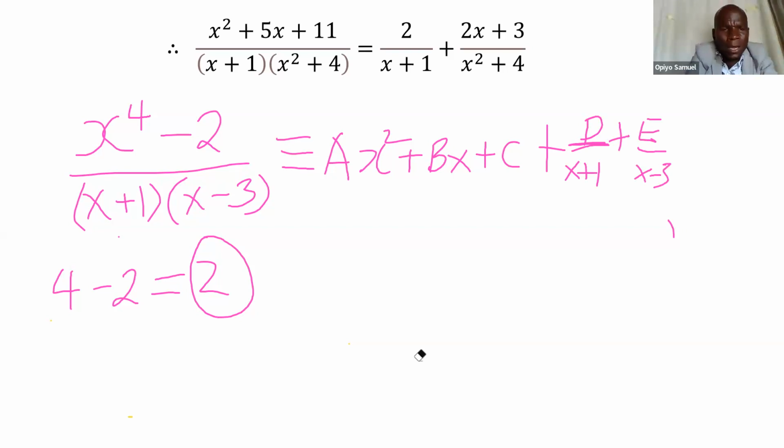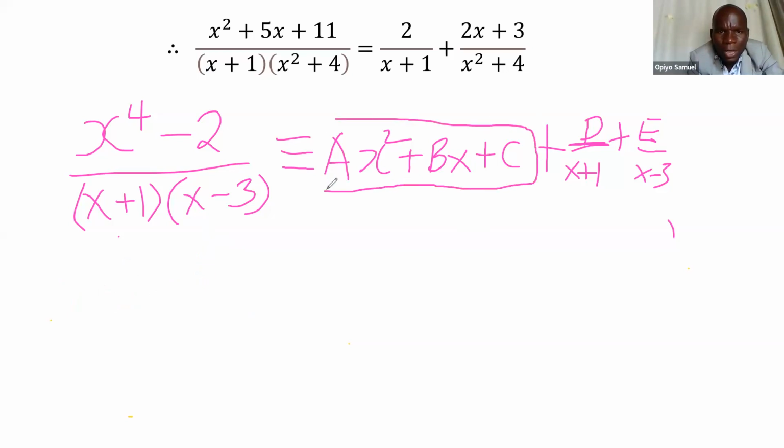So that's when the degree of the numerator is greater than that of the denominator. We call those kinds of fractions improper fractions. That's how you generate it. Otherwise, you can do it another way. Let me erase this, then I show you another way of getting this part, without first coming here.